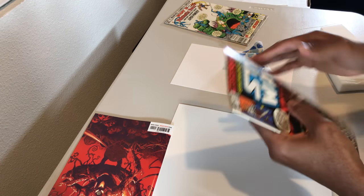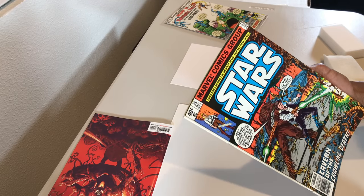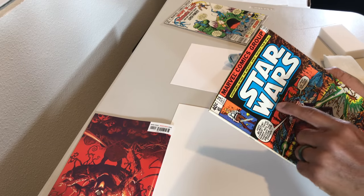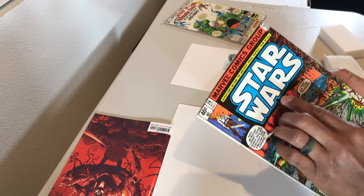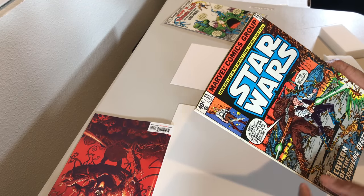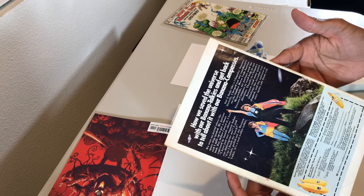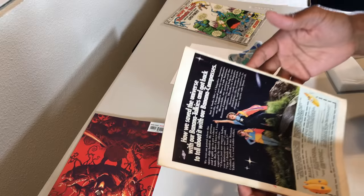I want to take a look at another book here. This is a Star Wars number 28, and this is a book that I literally pulled from one of the bins down at my ankle here. It's one of the books that just kind of sits in a bin and doesn't really have a real purpose. But what you'll notice in the lettering of Star Wars is there's some dirt and debris, heavily here. What I want to try to do is improve the appearance of this comic just a little bit. You can see on the back side that there's definitely some things going on back there as well. See if I can get a little close up here for you guys to show you exactly what I'm talking about.